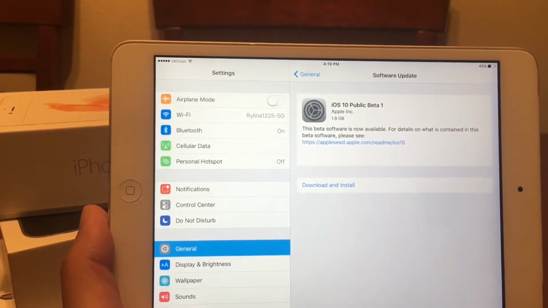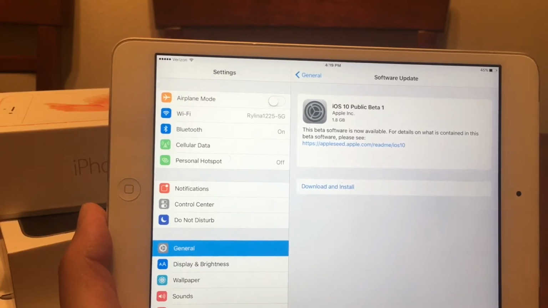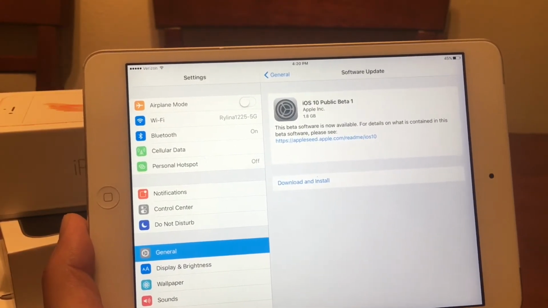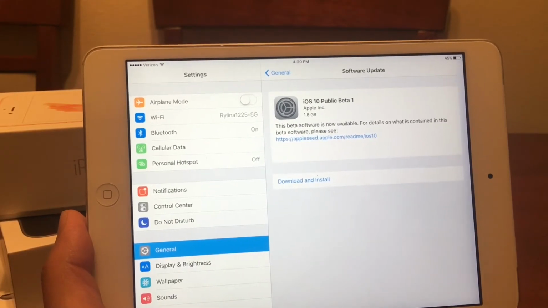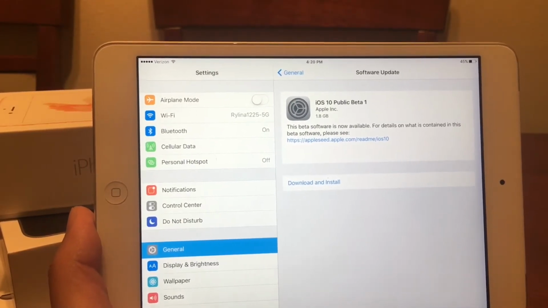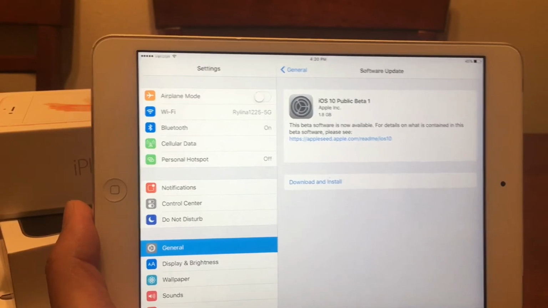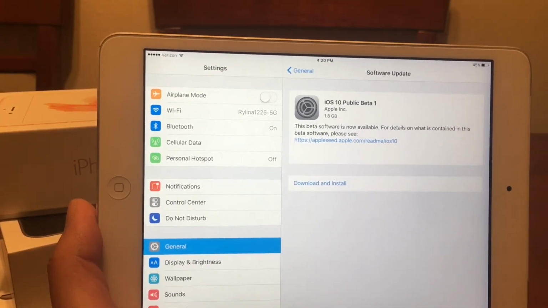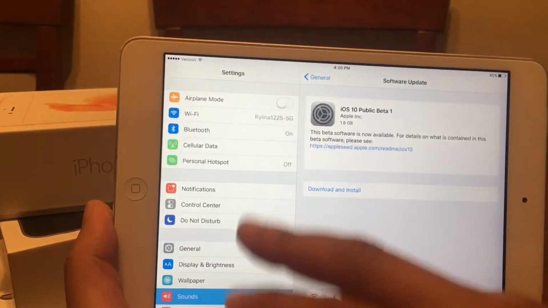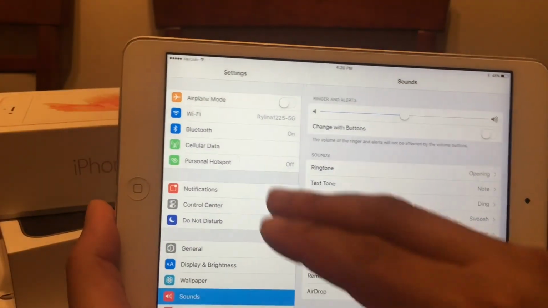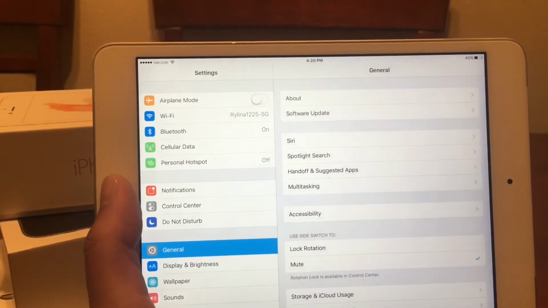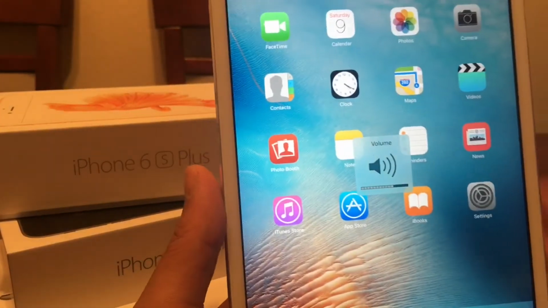You can try out iOS 10 on your other device, and with your main device that you use every day, you can keep your solid firmware. Also, apps have been known to crash on iOS 10 public releases and developer releases. Facebook is a good example: if you try just scrolling down in Facebook, the Facebook app actually will crash. So there's pros and cons to it.